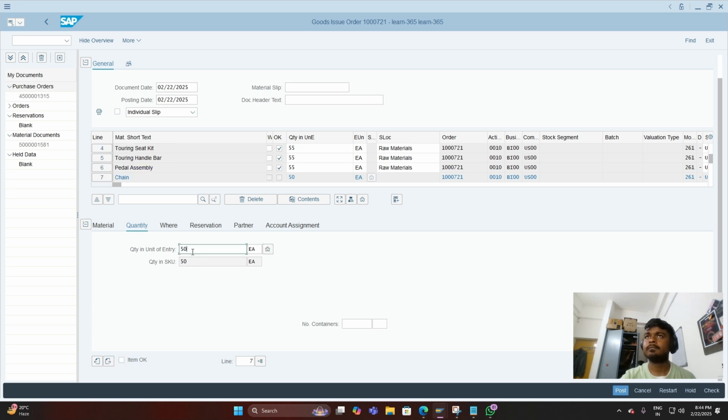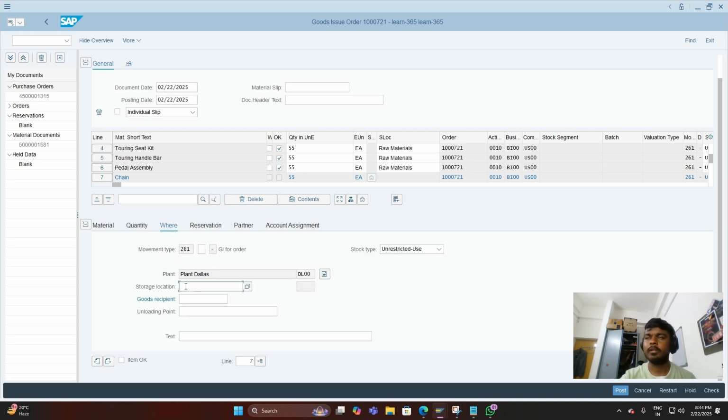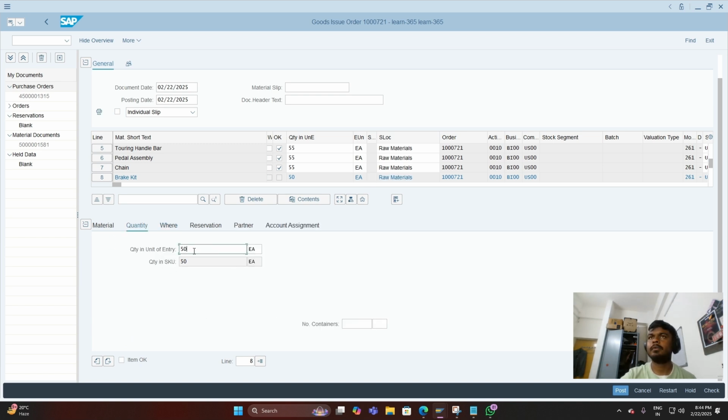Chain, same RM00 will be a storage location. You can also see that each of the components are listed according to where you put it.